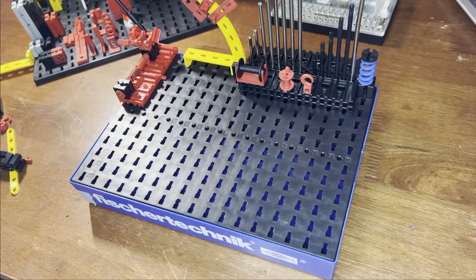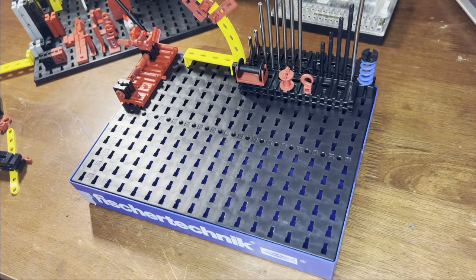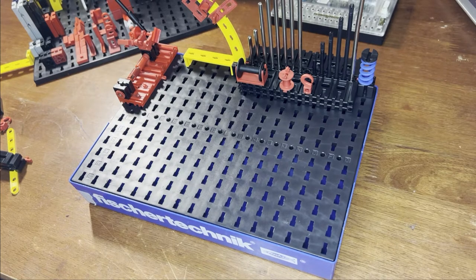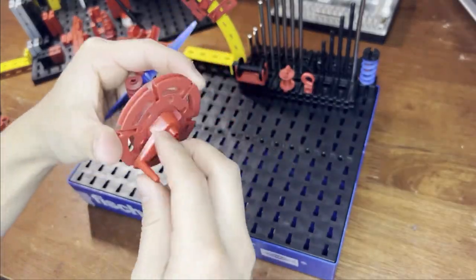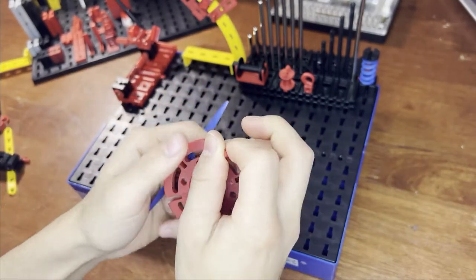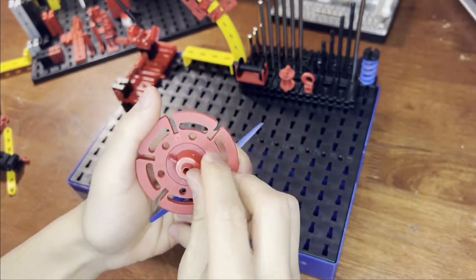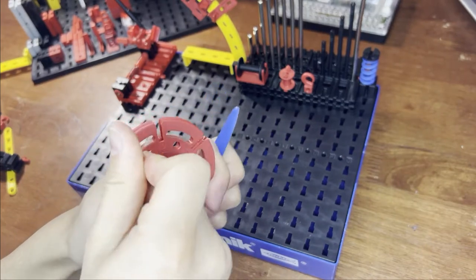Before I end the video, let me show you the input. So the last parts I want to show you in this video are the quintessential input, which is this hand crank, which goes onto a hub nut and allows you to drive a gear or a pulley.